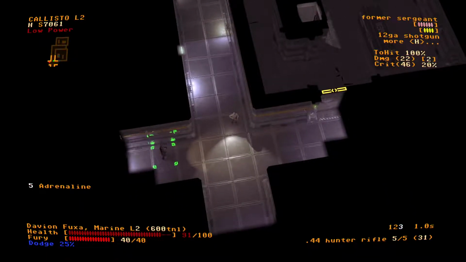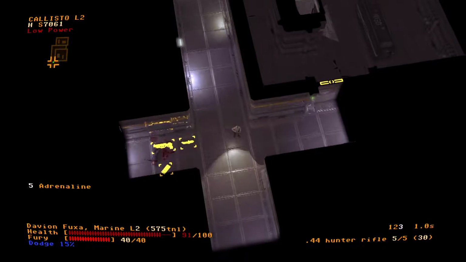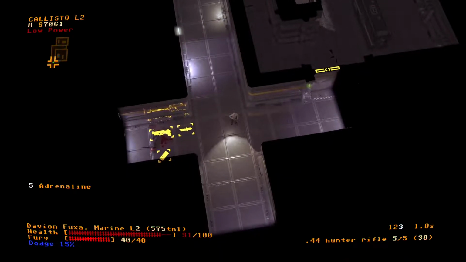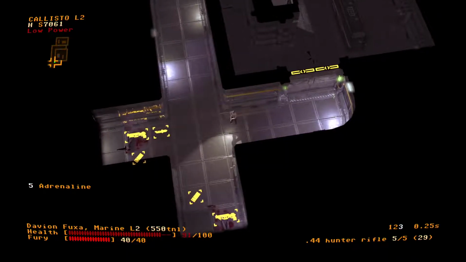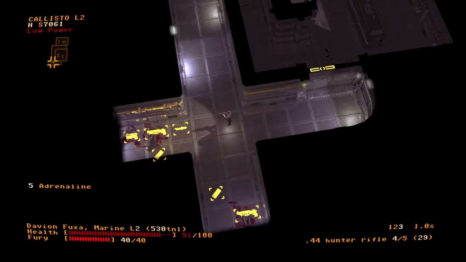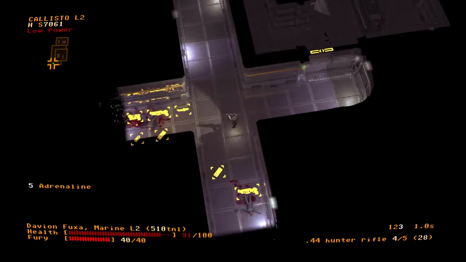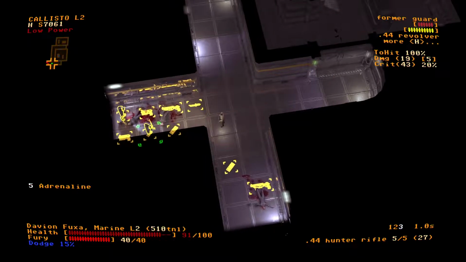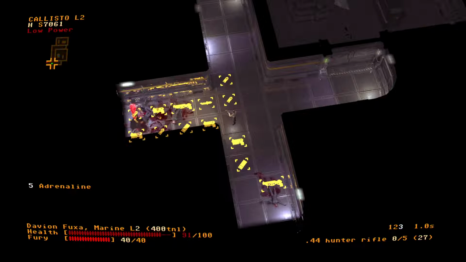Alright, former sergeant. So we're just gonna blow him away. Isn't this fun? I assume at some point he's got to be a little too tough for me to do this, but whatever. I can't tell, am I giving him damage? I think I'm just giving out hits like crazy.